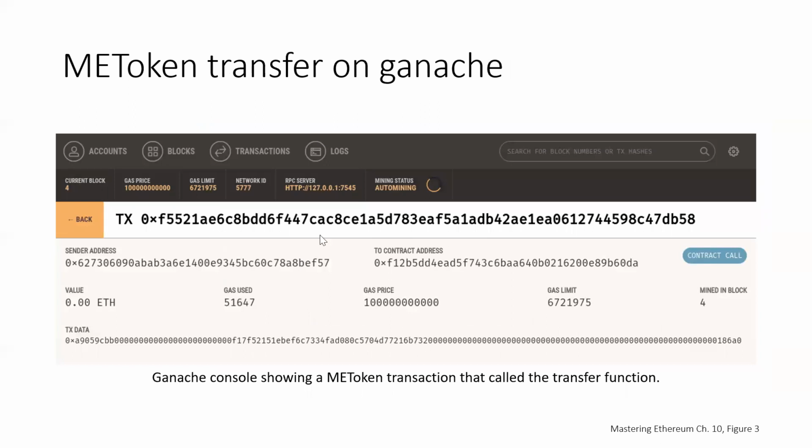So here's an example of doing a transfer, sending ETH from one address to another. Again, we have this little transaction here, and we're seeing the details going from the sender address to the contract address, and talking about how many tokens we passed. So this is just showing you what it would be like to set up an ERC20 token and transfer some tokens from one account to another using the Ethereum blockchain on Ganache.